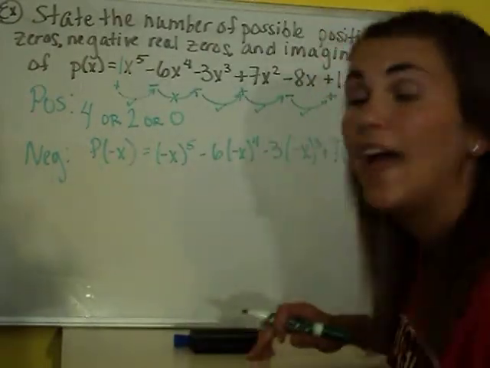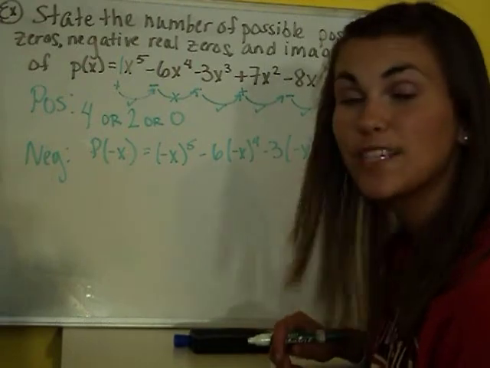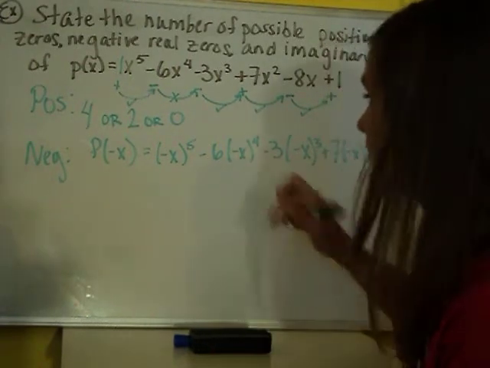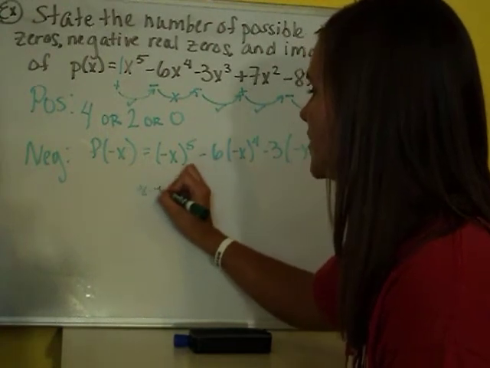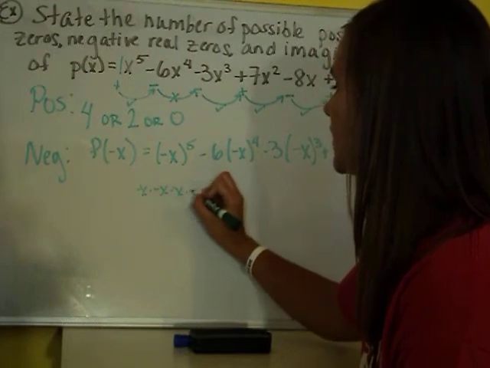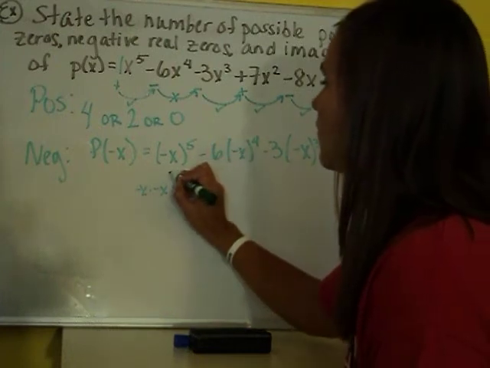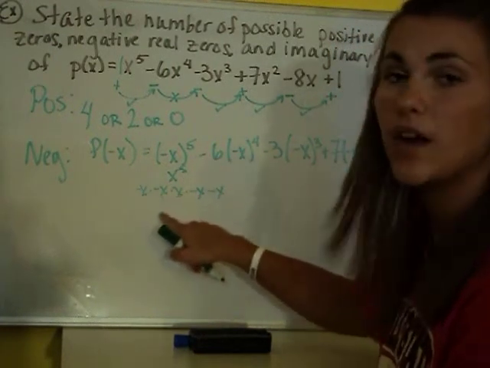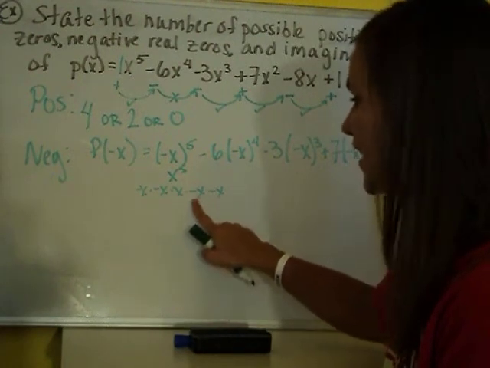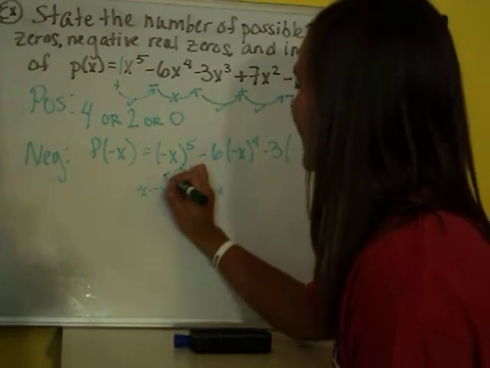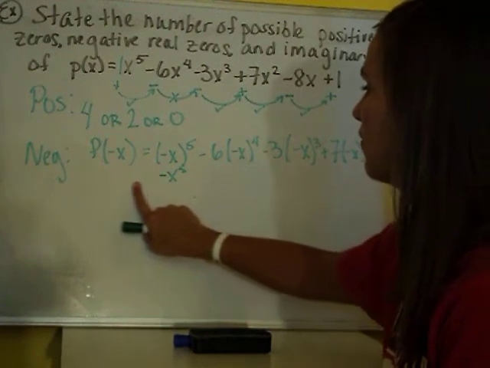Now we want to simplify. We're going to use order of operations, which is exponents first, and then you multiply. Here we have a -x to the 5th power, which is -x times -x times -x times -x times -x. So we're going to get an x to the 5th. Is this going to be positive or negative? Negative times negative is positive, times negative is negative, times negative is positive, times negative is negative. So a (-x) to the 5th simplifies to a -x to the 5th.